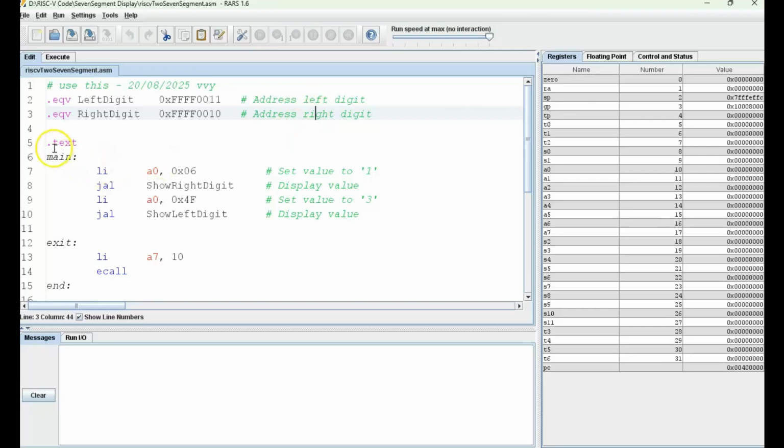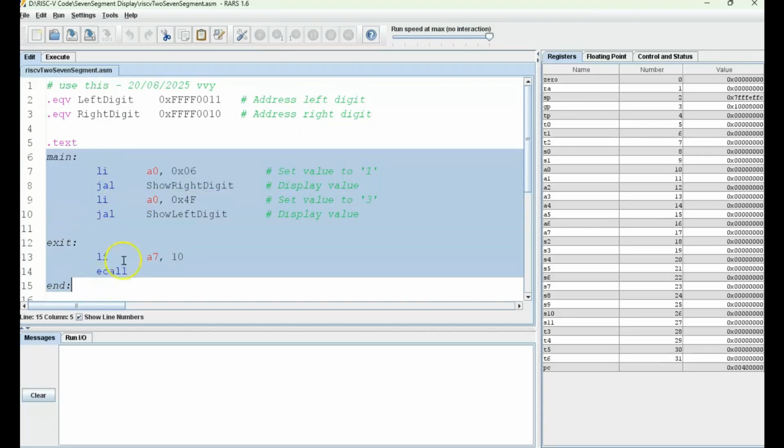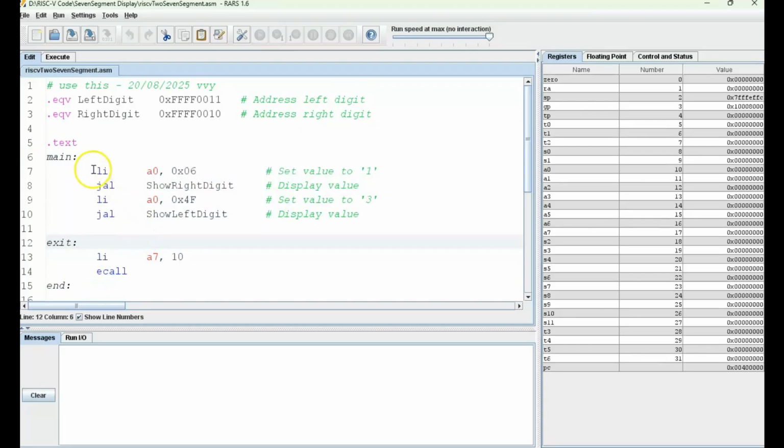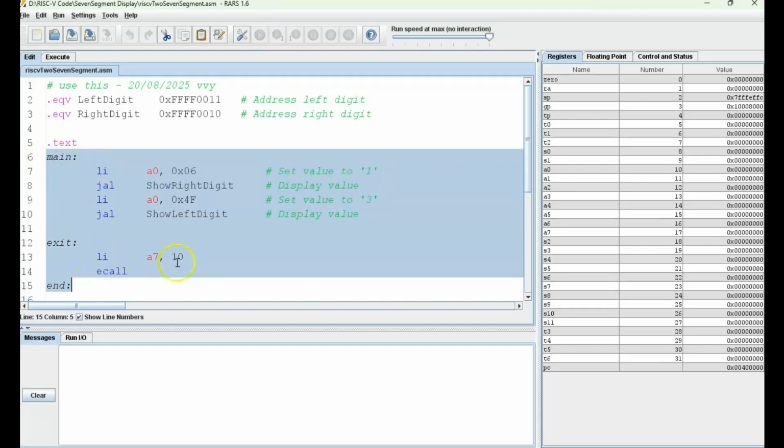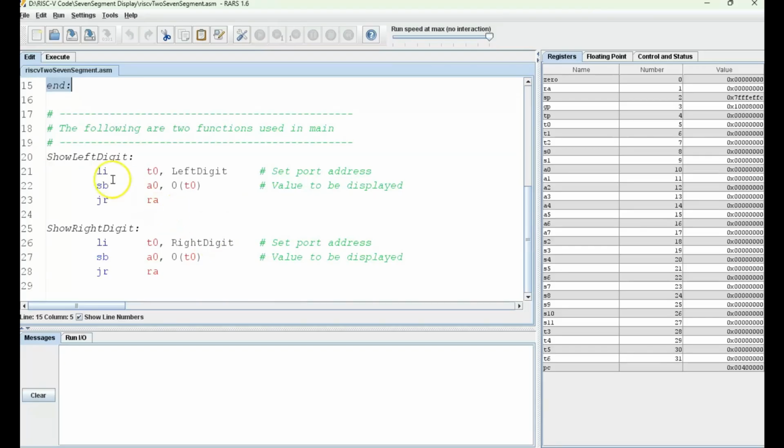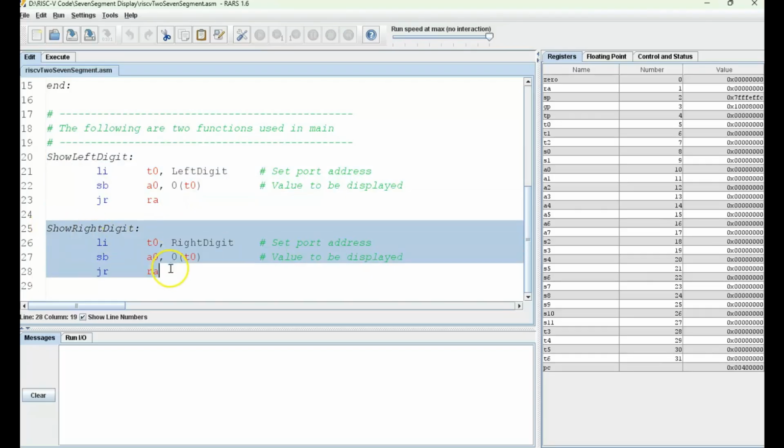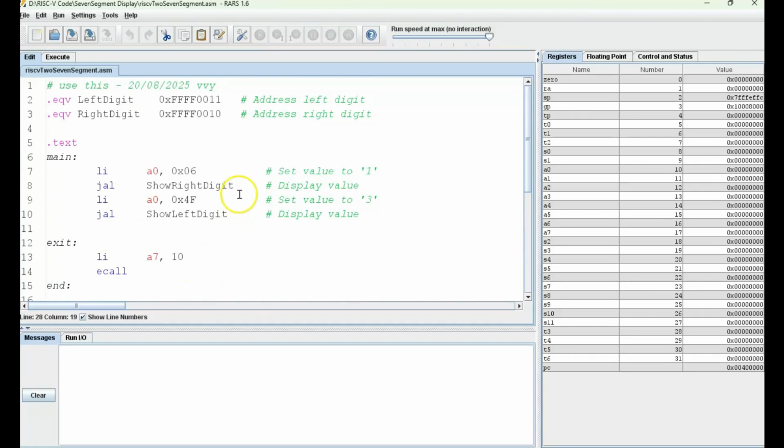So here I have my main program, starting at this point and ending here, followed by the definition of the two functions, show left digit and show right digit. All right, so that's the code.